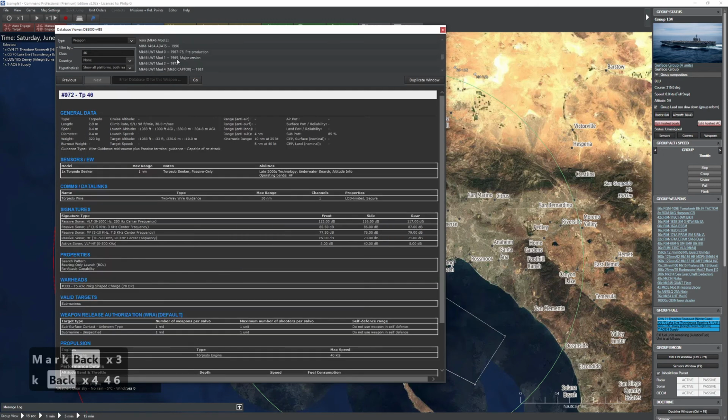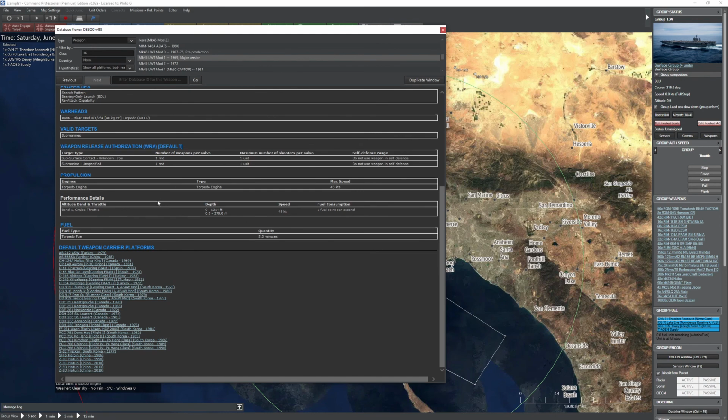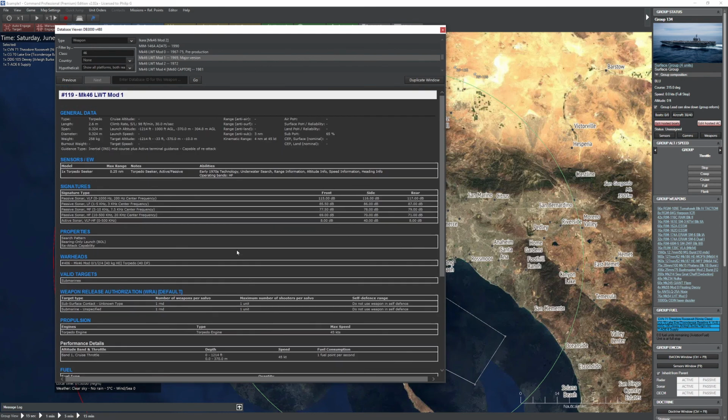Oh, there's the Mark 46. Delightful. So we can see here that it's going to give us everything from different launch statistics, as well as its percent of hitting, as well as its kinematic range versus its normal range if you're using a high-speed torpedo. Because we have the two speeds on this one, you can go ahead and take a look down here to calculate exactly what the difference is going to be between those two.